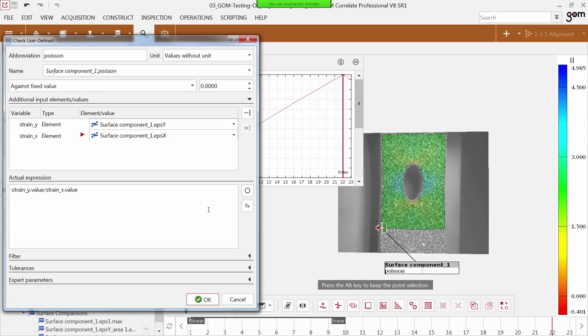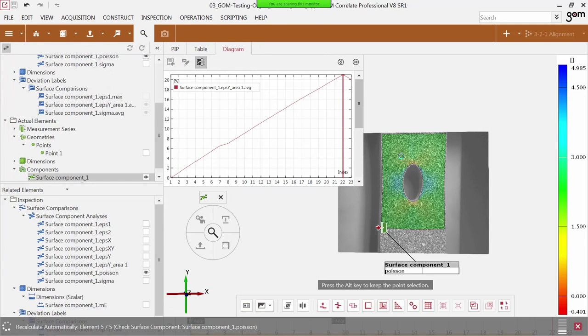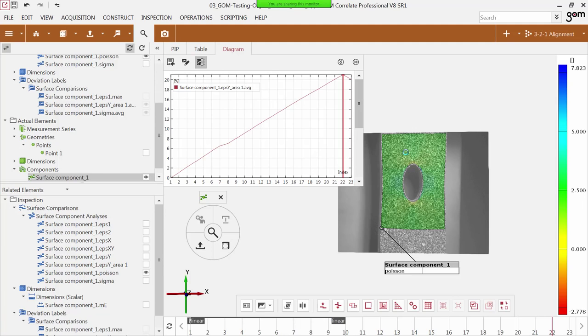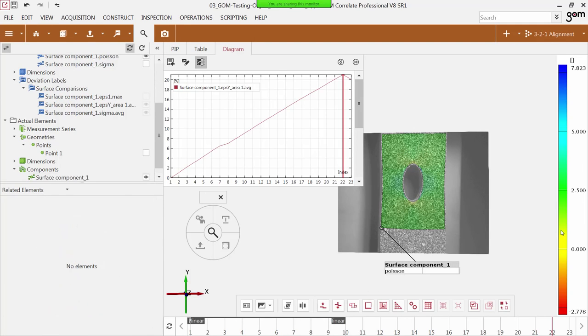It's directly shown. All these values are calculated in parallel while I'm typing here. So I think this is pretty impressive. So here we got it now, and that's what it is. We got the surface based check and the Poisson's ratio in every single point here.